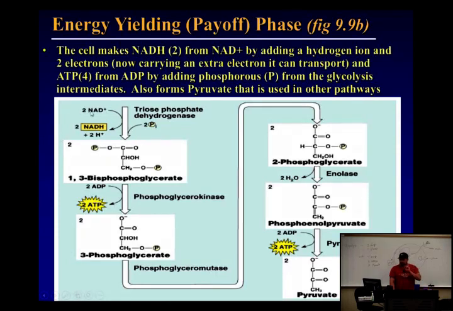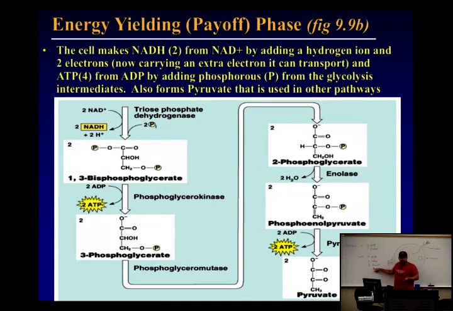So 2 NAD pluses make 2 NADHs, which is right here, right? So we paid in the 2 ATPs, and now we've got back our 2 NADHs, and then we're going to take 2 phosphates here, so that's 2 of these, right? And then again 2 phosphates here, so that's 4 total. And then what comes out at the very end?